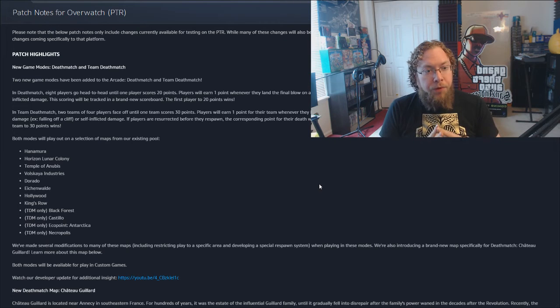Now, both modes will play out on a selection of maps from our existing pool. So we have Hanamura, Horizon Lunar Colony, Temple of Anubis, Volskaya Industries, Dorado, Eichenwald, Hollywood, Kings Row, and then for the Team Deathmatch versions, there will also be Black Forest, Castillo, Eco Point, Antarctica, and the Necropolis.